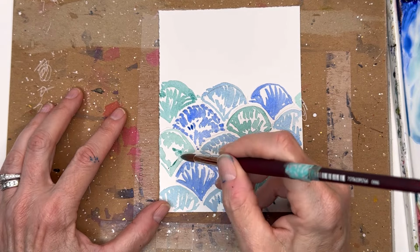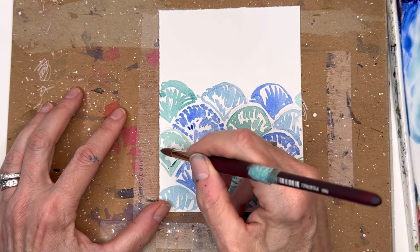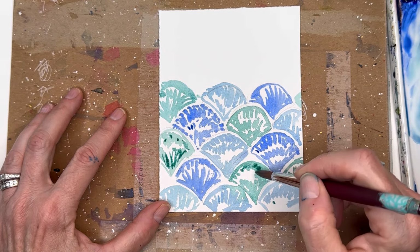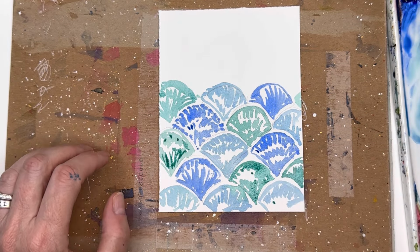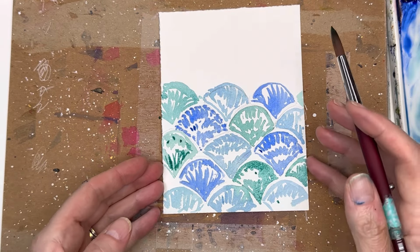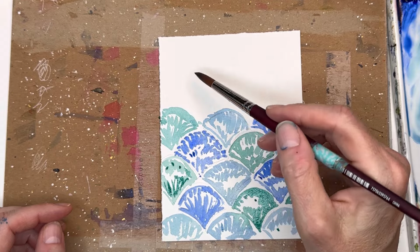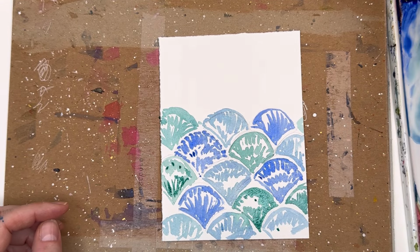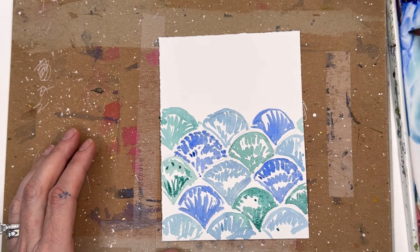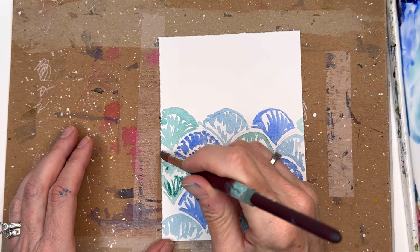So we can take some of the dark, this color when it's dry, and tap in another tone of it. See where we're going with this? So you can just do half, like for a card or something, and write thank you or, you know, whatever on top. I don't think you need to fill out the whole thing. I think this is kind of cool, just the half of it.